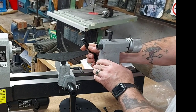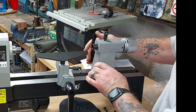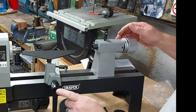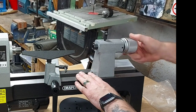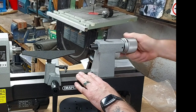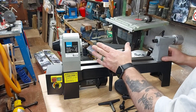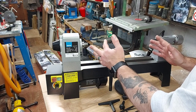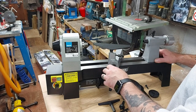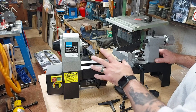On the tailstock, you've obviously got the locking lever there that works the same as your tool rest one, and this is your adjustment knob. So undo that and you've got your adjustment there to screw in and out. The distance between centres is 300 millimetres max, so that's your turning length capacity. And the capacity for turning on the end here on faceplates, etc., is 200 millimetres.